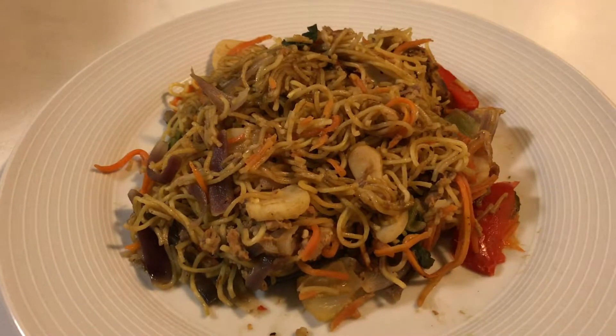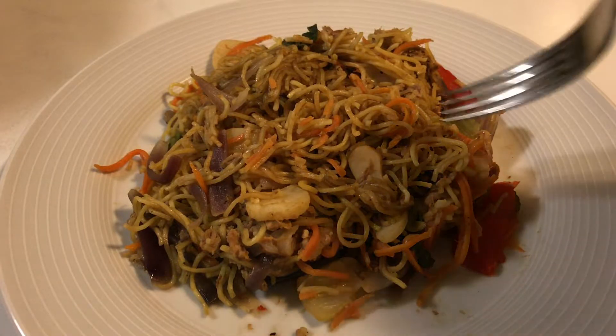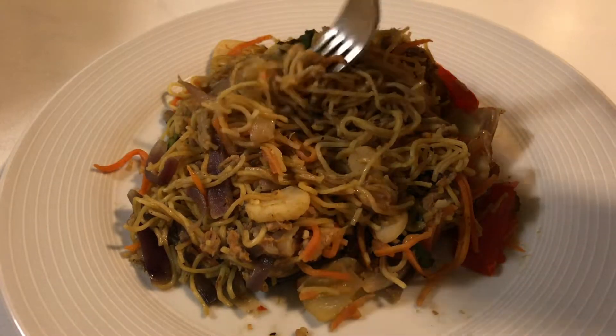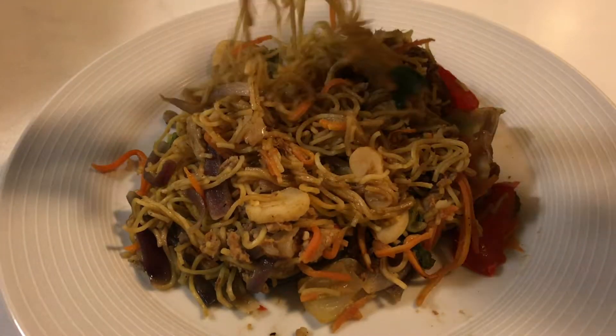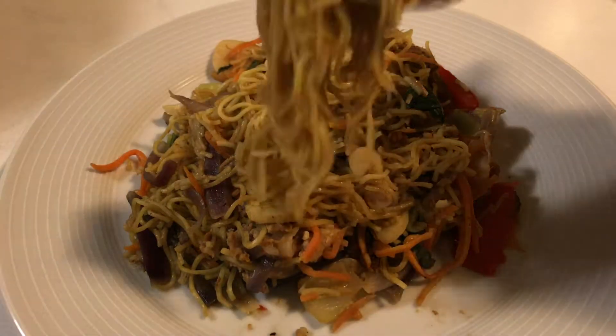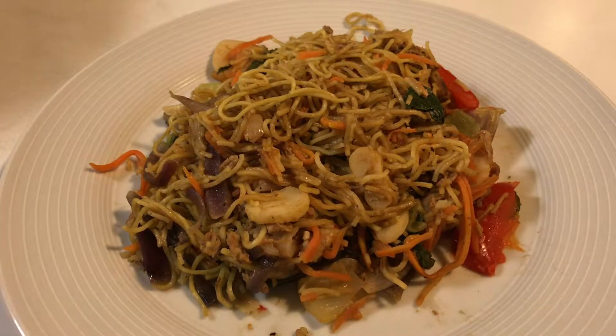That is one sweet hoisin shredded duck noodle. Let's go for the noodles first because they make up the bulk of the dish. They get all clanked together in a big sticky lump. There's nothing there at all — it's just noodles. There's an ever so slight spiciness to them, really really slight, more like someone spilt a bit of pepper in. The noodles aren't very good at all.